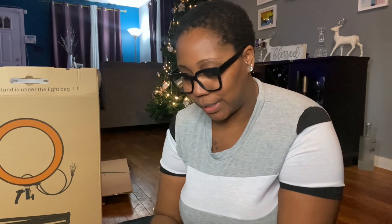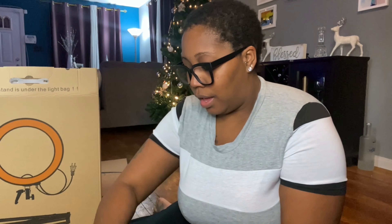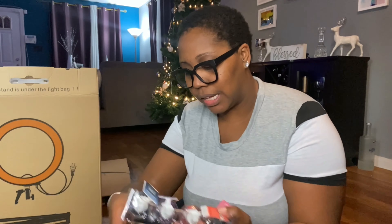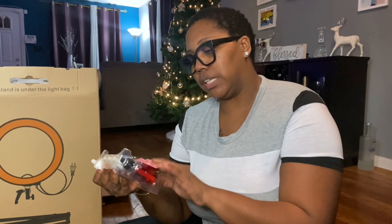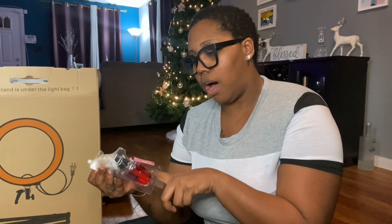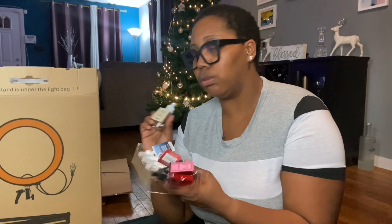But before I do that, guess what arrived today — December the 1st — my Bath and Body Works order! After all that confusion, y'all know how to put a dispute in with PayPal because I still want my money back. It showed up today, and the only thing I got was some plugins — because that's all I buy, plugins, candles, or soap, but only if it's on sale. The five scents I got were strawberry pound cake, mahogany coconut, lavender vanilla, frosted coconut snowball, and cozy cashmere.